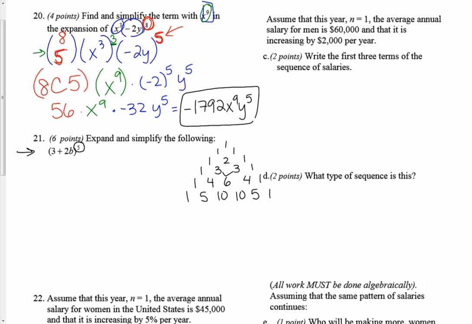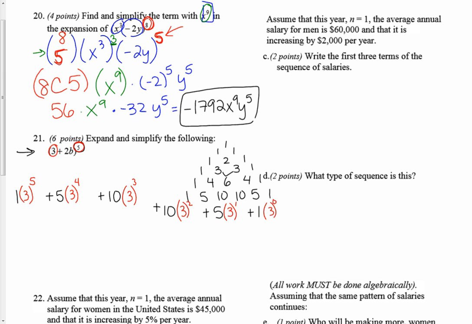So I would list them out. 1, 10, whoops, I forgot the 5. Let me re-say that. 1, 5, 10, 10, 5, and 1. Then each term is going to have a 3 to a certain power. I'm going to start out, and in my first term, I'm going to put all 5 exponents with the 3. Then I'm going to drop down to 4. Then I drop down to 3. Then I drop down to 2. Then I drop down to 1, and in my last, I don't have any of those 3's.